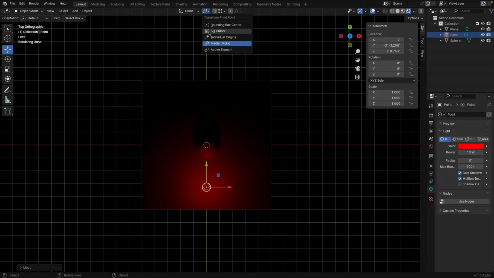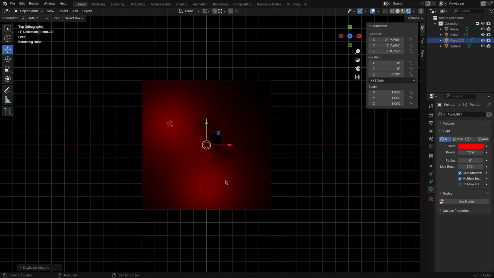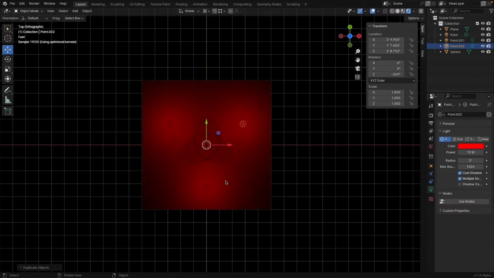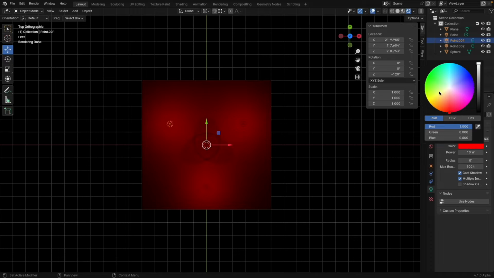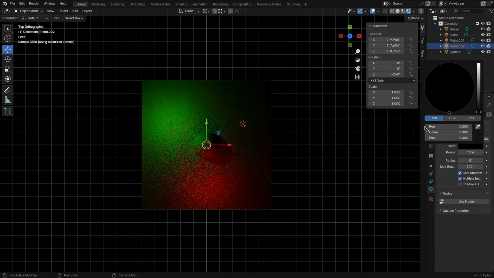Switch to the 3D cursor, Shift D and rotate 120 degrees. Shift D, R, and 120 degrees. This light now we make green. And then this light we make blue.